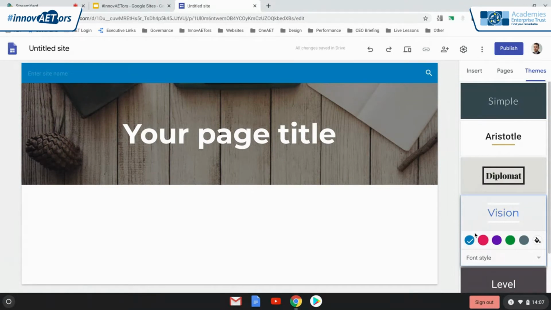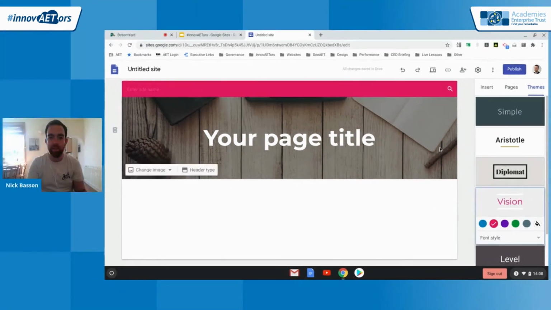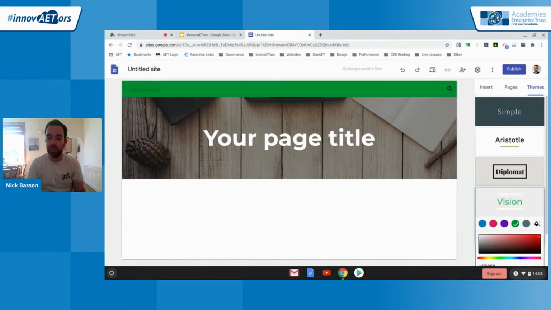At the moment you'll notice that the banner at the top, where your navigation will be, is blue, but you can choose red or pink, or purple or green, and this will remain the color at the top each time you create a new page. You can also choose more by clicking the little plus option at the end and then selecting. So it's very flexible in terms of the colors you can choose from. Let's click off of that.